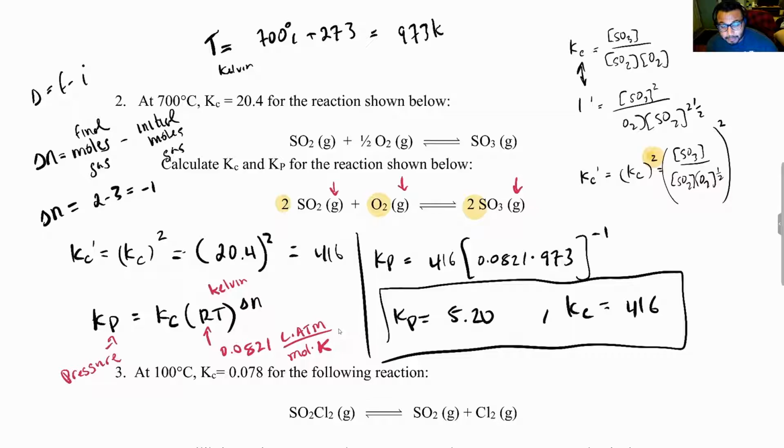So what did we learn, as a recap? Remember, if you multiply the reaction by some factor, we multiplied by 2 here, that is what you raise your original Kc value to. So we raised it to the 2nd power. And then to solve for Kp, you need the value of Kc through this equation: Kp equals Kc times (RT) to the delta N. And then we can just plug and chug and solve. Okay. Pretty easy problem. Hopefully that clarifies any questions you might have, and I will see you in the next video.